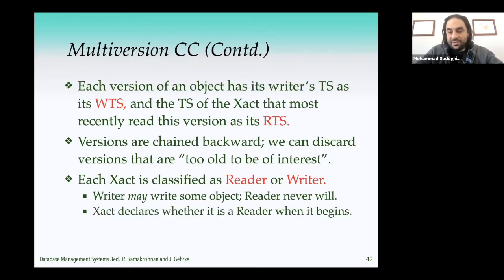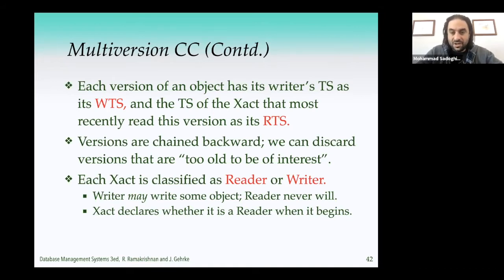So at least for one thing, if you know a transaction is a reader, for example, you can think of it as that if there's some concurrent transaction that should potentially see any data from one particular transaction that is ongoing. And if you don't know if this is a reader or writer, the other transaction may have to wait to see what the fate of this transaction is going to be.